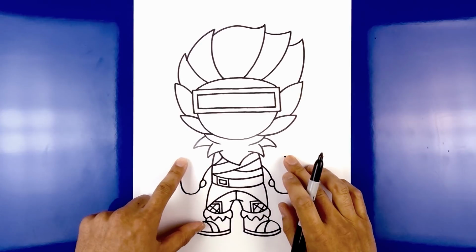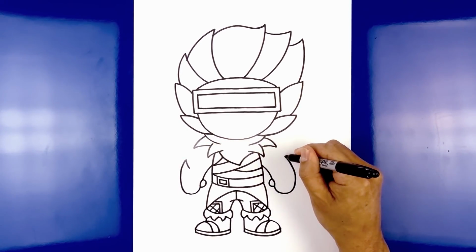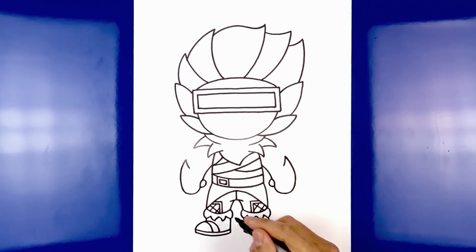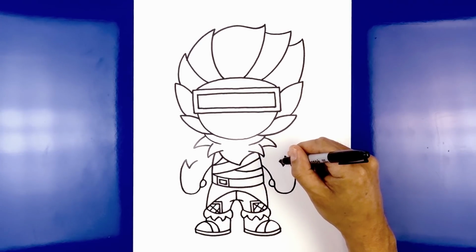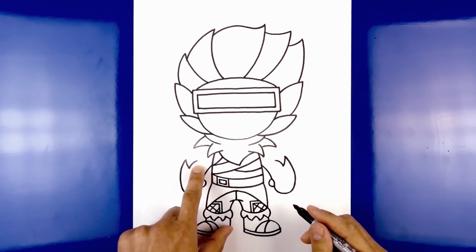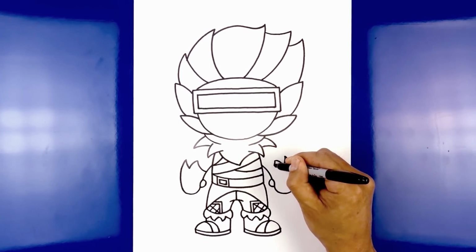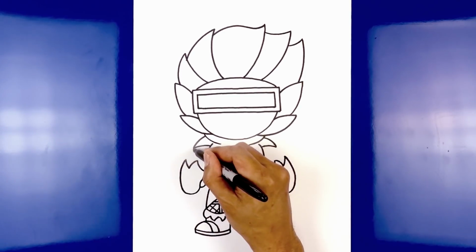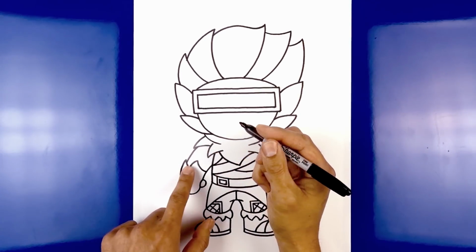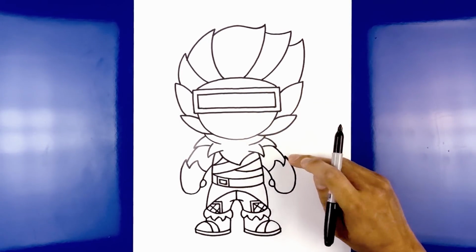Now we're going to add that fur edge across the arm. Starting from here, we're going to curve down and then in. Do the same thing on the right side. Now from here, we're gonna curve this up and then in. And then we're gonna bring this all the way back in towards the inside of the arm, curving down and then across. Now from the top of the shoulder, we're gonna step in, curve out the side of the arm, in behind the forearm. Do the same thing on the right, curving out and then in, leaving a little overlap on the outside.